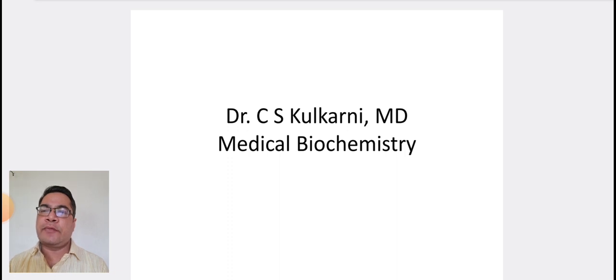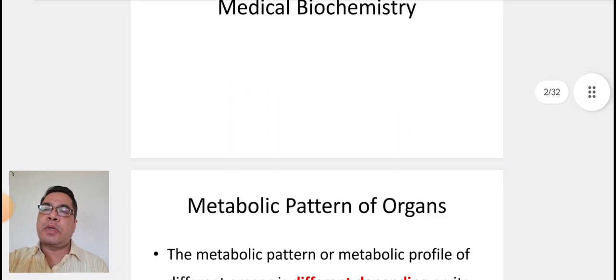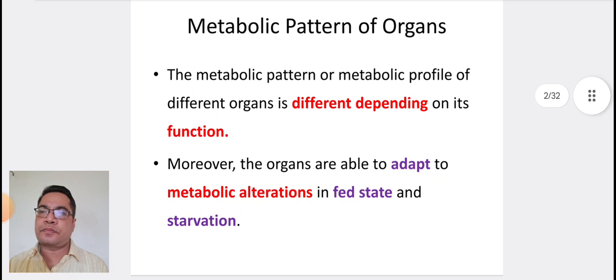In the last session, we dealt with stages of metabolism. In today's session, we will start with metabolic patterns of organs. The metabolic pattern or metabolic profile of different organs is different depending on its function. Moreover, the organs are able to adapt to metabolic alterations in fed state and starvation.